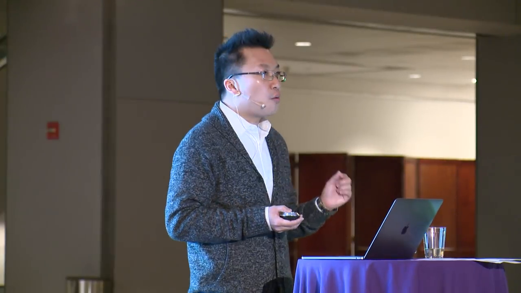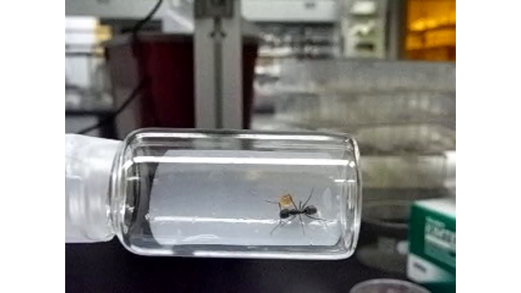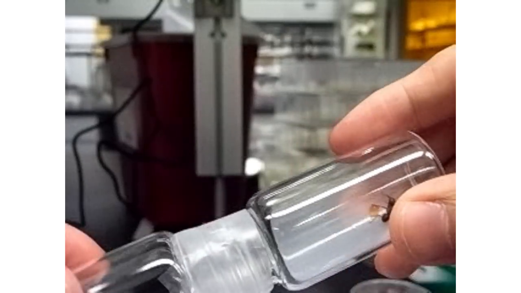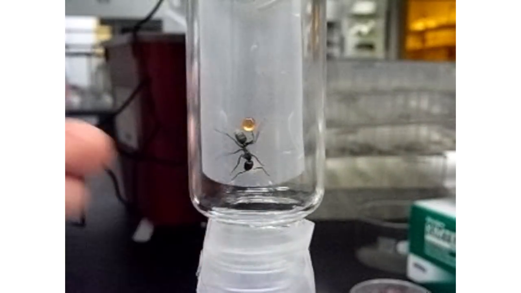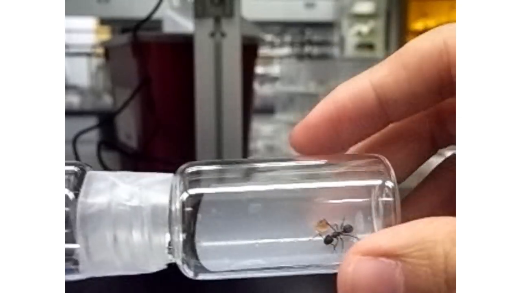So, this is great. Now we have a synthetic material that might act like a pitcher plant surface but we still need to prove it, right? In order to prove it, we put a carpenter ant and a piece of Jell-O on this slips. What you're going to see in this video, I'm going to flip this bottle over and see what happens. This ant and the Jell-O just cannot grab on anything, just slide right down.